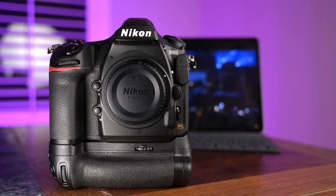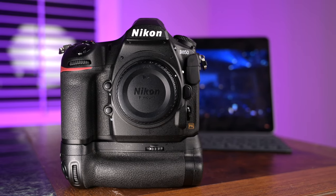And you're talking about a camera that came out in 2017 versus 2012. So this camera packs a punch. This camera has won many awards in the photography community. And it's regarded as one of the best DSLRs ever produced to this date. The D850 is some serious, serious camera. You're talking flagship, you're talking top of the line, you're talking everything in a DSLR that you can ask for. Actually, let me take that back.